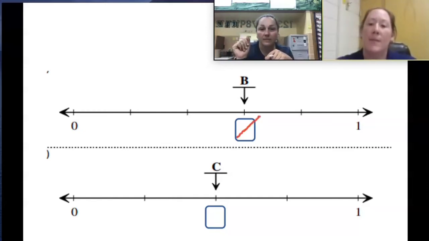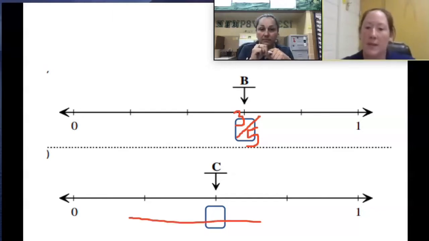So if I write that in, I'm going to write my fraction bar. Now we're going to go back and count to see what our numerator would be. So 1 space, 2 spaces, 3 spaces. So we're talking about 3 fifths. So B would represent 3 fifths on this top number line. So now let's go to the bottom number line and take a look. Again, we have our 0 and our 1 for our markers. We're going to count the total number of spaces all the way across here to get our denominator, and then we'll go back and count over to get our numerator.